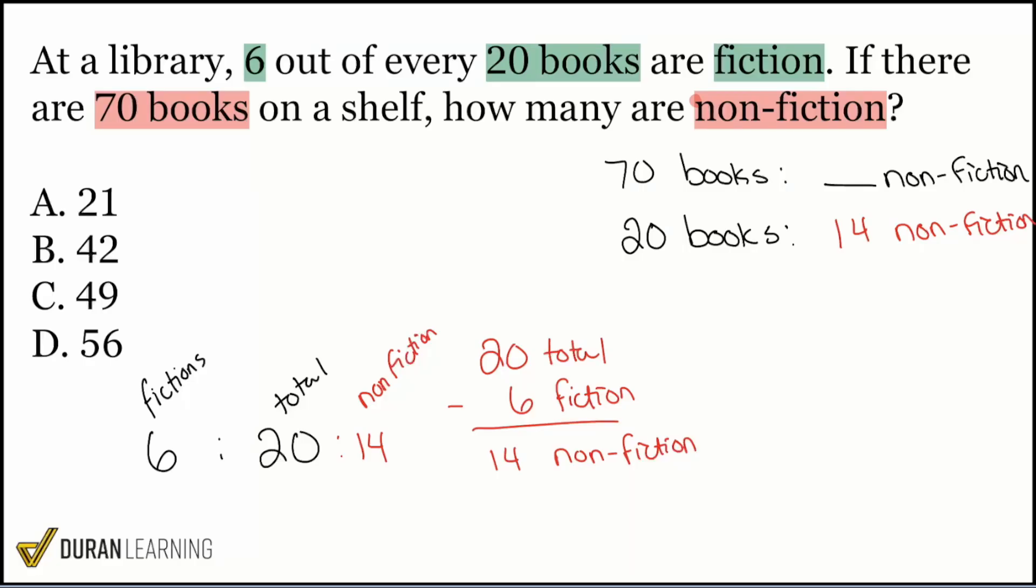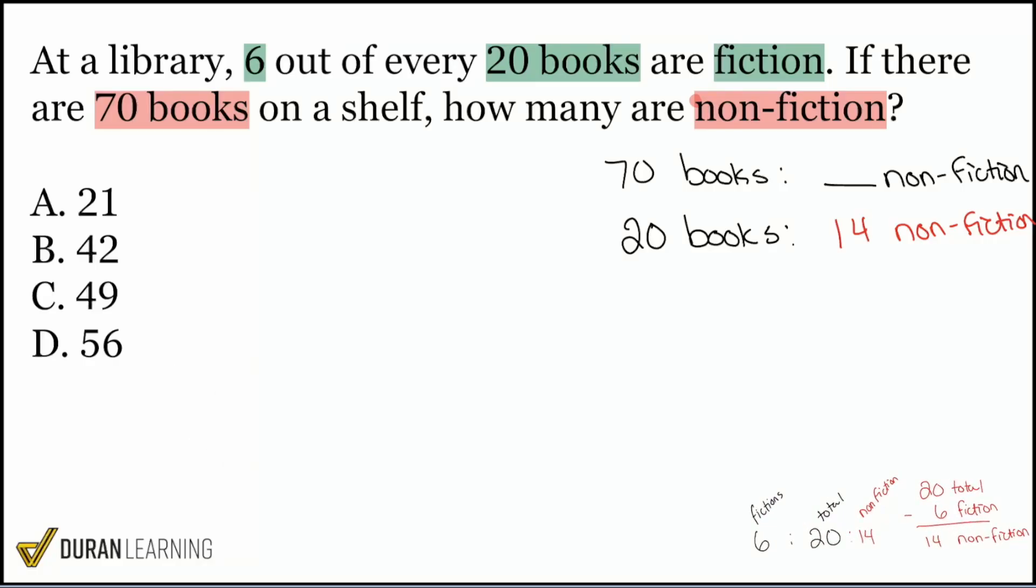Again, it's all about comparing the same things in the same way. Because once we have that set up, let's bring this over, make it a little smaller, throw it in the corner. And what I'll do is now write my proportion: 70 over 20 equals X over 14. And what I'll do here is I'll go ahead and simplify. 70 and 20 are both divisible by 10, so I'm going to cancel out those zeros by dividing by 10. So we have 7 over 2 equals X over 14.